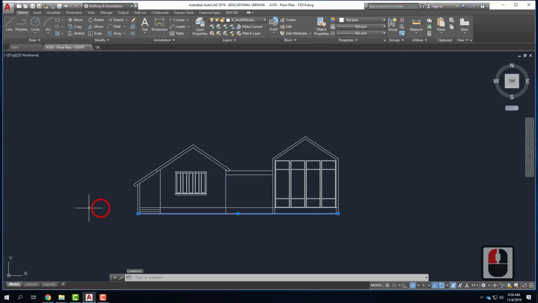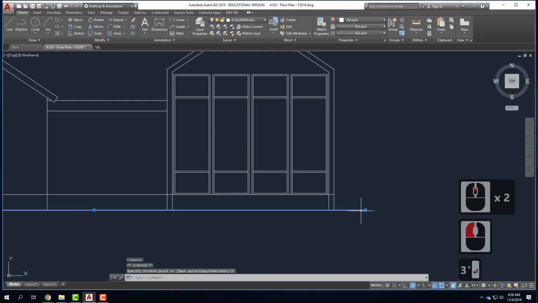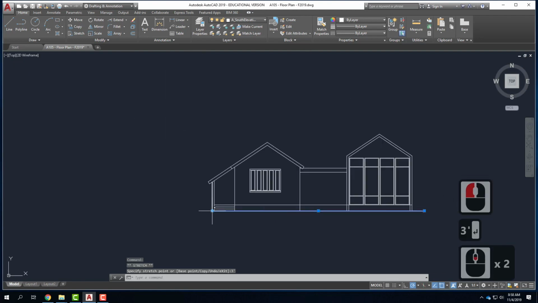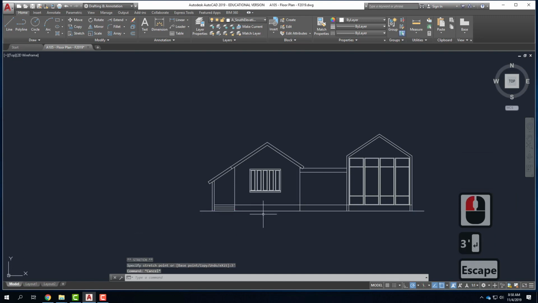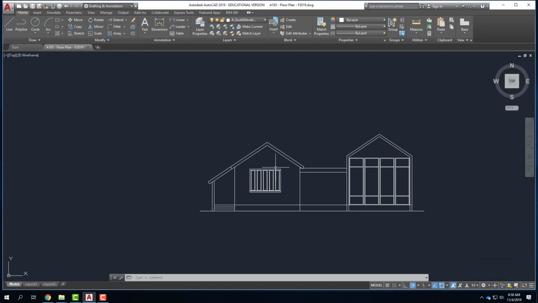So the bottom line, the ground, is going to be the thickest line. Furthermore, it really needs to extend out beyond my building a little bit. So we'll extend it out by 3 feet on either side, like that. And then that's going to be the thickest line of them all. So I'm going to select it. Now, when we did the plan, we had separate layers for doors, and we assigned line weight by all the doors are going to be 0.9 millimeters or whatever.